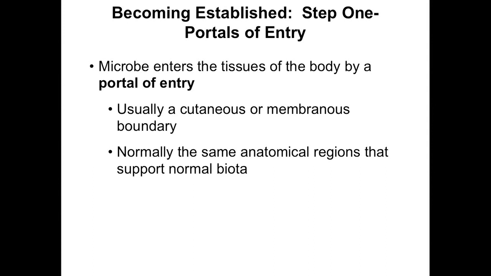So we have our skin. It's covered with 7 to 10 dead layers of skin cells that have been keratinized. So it's fairly tough, it's fairly robust. So it makes it a pretty difficult barrier for microbes to get through. But it's not perfect, and we also have portals of entry that are just naturally occurring in our skin, like our mouth, our eyes, our anus, our urogenital tract, and that kind of thing. Because we need to be able to excrete things out of our body, we need to be able to communicate, and for that reason we need holes in our skin. And these all become somewhat susceptible to an infection.